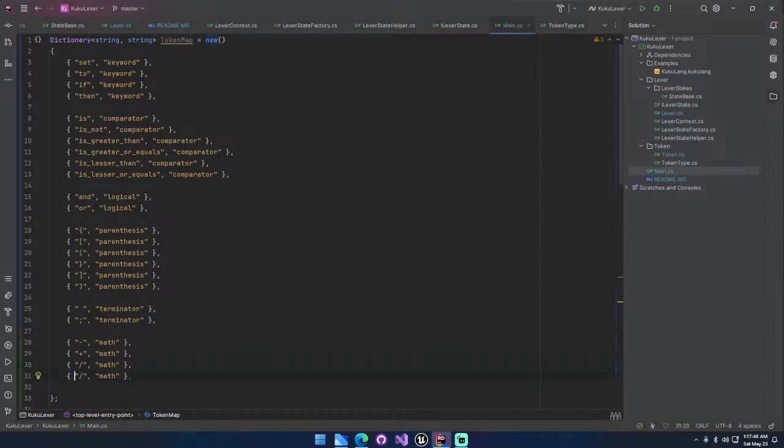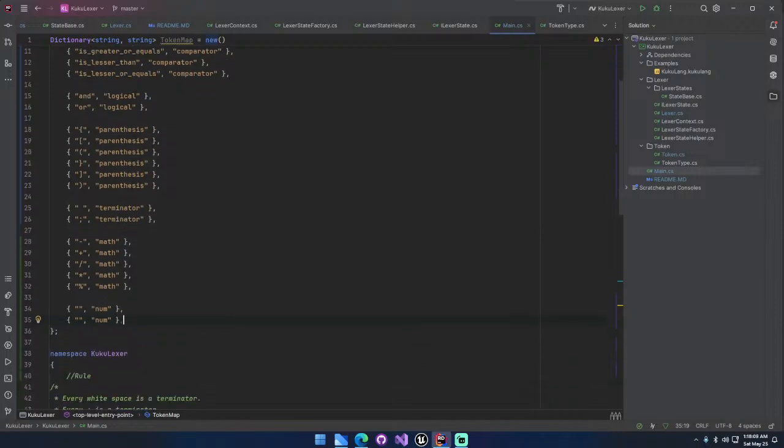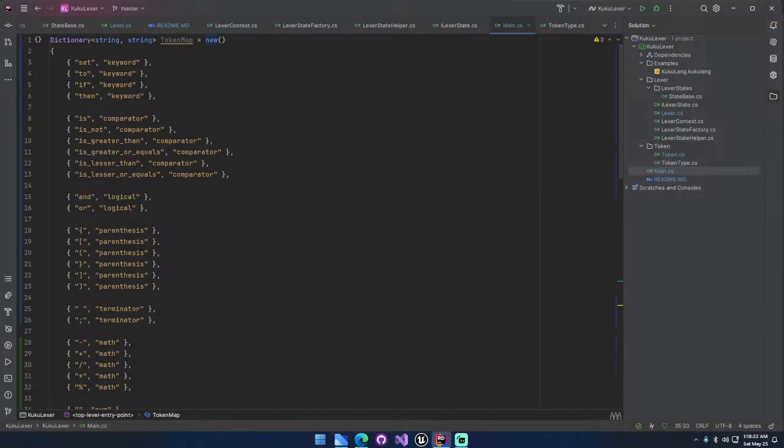Divide, multiply, and percentage. So for math, what are we missing? The literal number. Let's call it num.